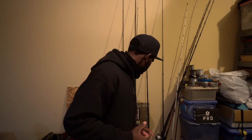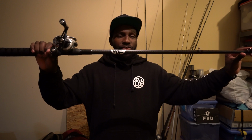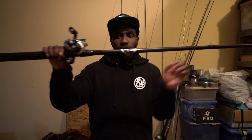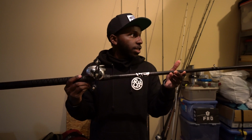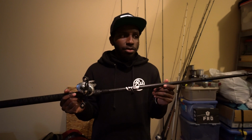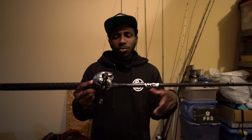The first rod I'm going to show you guys is pretty much my broomstick of a rod. Now this is my Moemi's. It's an extra heavy swimbait rod, and as you guys can see, this thing is thick, like 2 or 3 inches thick. Like, this thing is a broomstick. And the reason why I even picked up this rod was to throw the Roman Made Mother or the 11-inch soft tool, or any baits that I knew were going to be over that 9-ounce range.